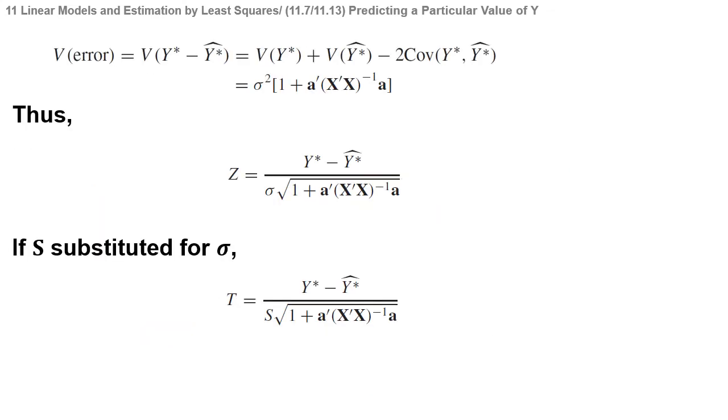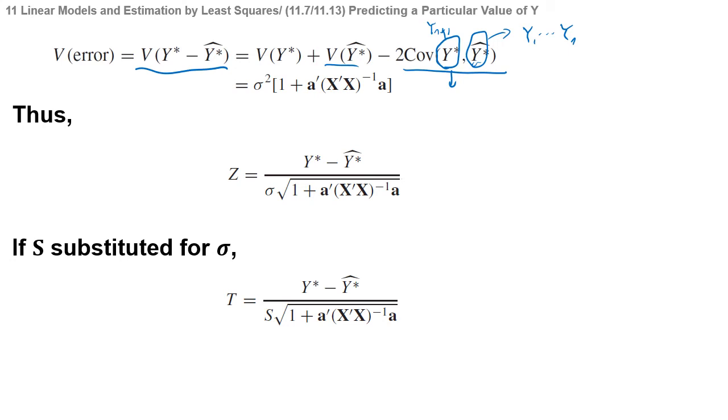Also, to calculate the variance part, you can derive it similarly. This becomes the variance of y star plus the variance of y star hat minus 2 times the covariance of y star and y star hat. Actually, this part is computed from the future value, and this part is calculated from the previous values, from y1 to yn, while this is from yn plus 1. So they are independent events.